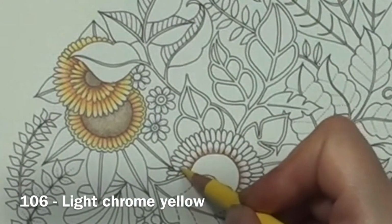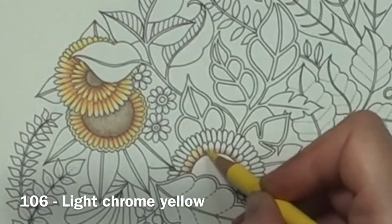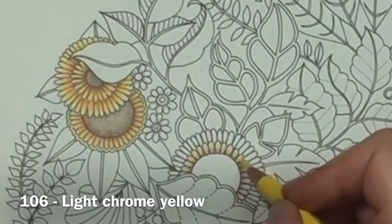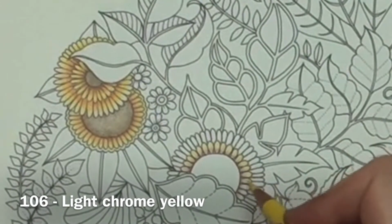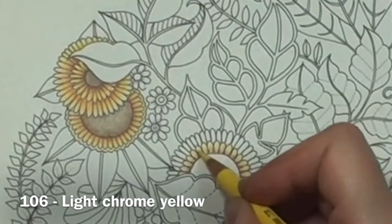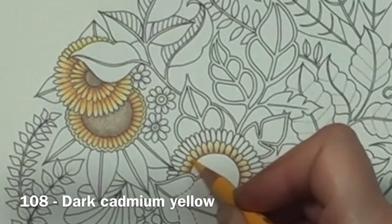I then come in with the light chrome yellow and fill in the rest of the petal in a smooth layer. With the dark cadmium yellow, I want to fill in the base and go about halfway up to blend the red into the light yellow.